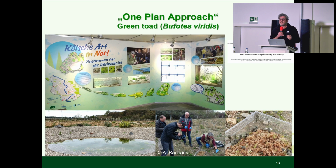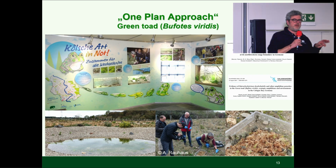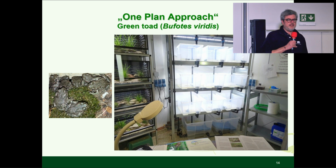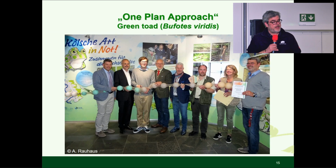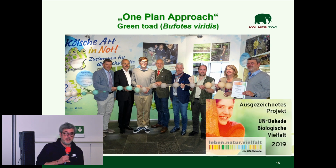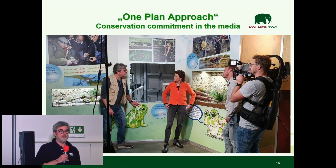So here we did a genetic study. Is there a genetic bottleneck? Do we have to consider that? And also a study of the disease. So the students in our region are happy they can write their thesis about these topics, and we can not only say we're doing conservation work, we do the best conservation work because we studied before where we have to help and to assist. Yeah, and here the 1,500 larvae which were restocked in 2021 were reared, and here a picture of them, and in the end we have also received an award for that from the UN Decade on Biological Diversity, and this is exactly also what the TV these days wants to show.